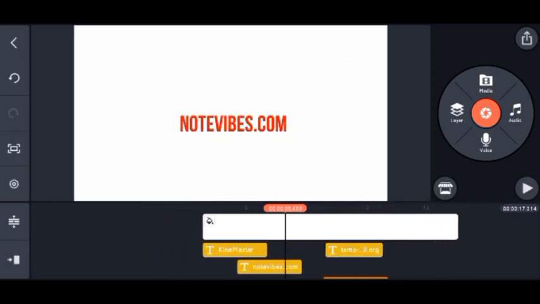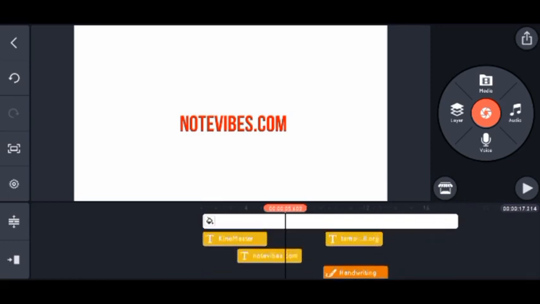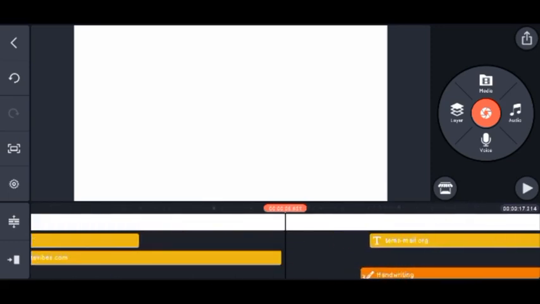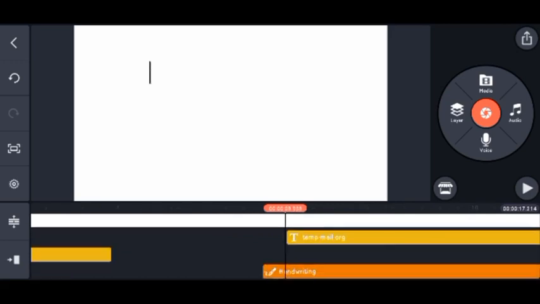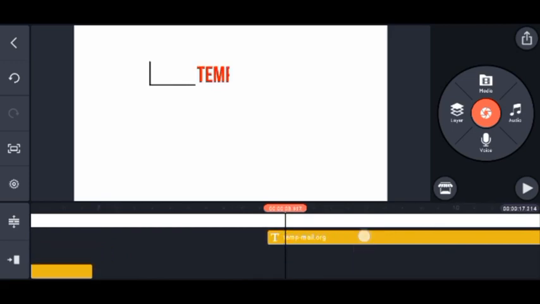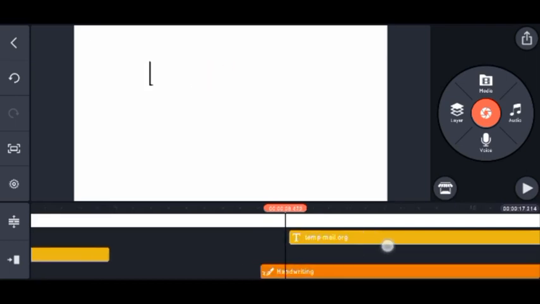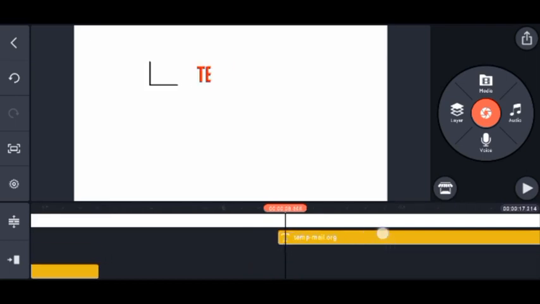So it's all about timing. If you think you can't see it very clearly, you can just drag with your two fingers and see the timing very well. Then even while you do that, the timing will be very clear. And okay, I still want this. It's a little bit fast.